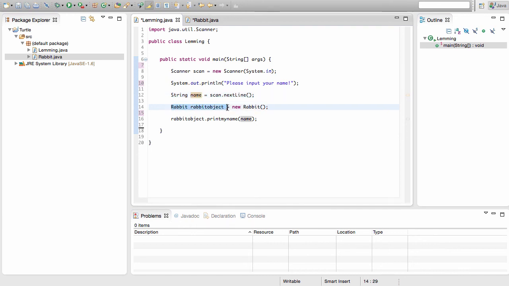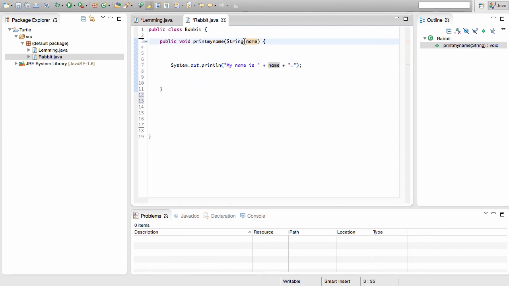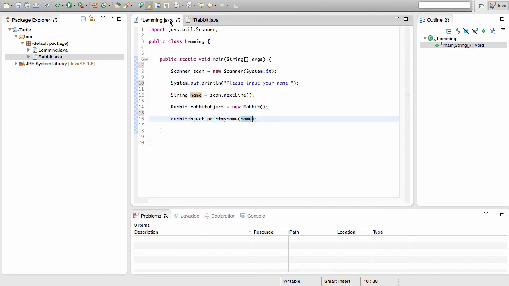Now it's going to say create an object, which means I'm going to create this object because I want to access something that's written somewhere else. That's not inside of this Lemon class, it's in the Rabbit class. And then I use this object and a dot separator to access the printMyName function, and that means it's going to be using whatever we inputted for a name. It's going to be passed through, which means this function over here is allowed to use whatever the user inputted, and it's going to print out this over here: "My name is" whatever you inputted, and then the period. Seems complicated, but in the end, it's going to be pretty simple. We're going to see this many times in this series.